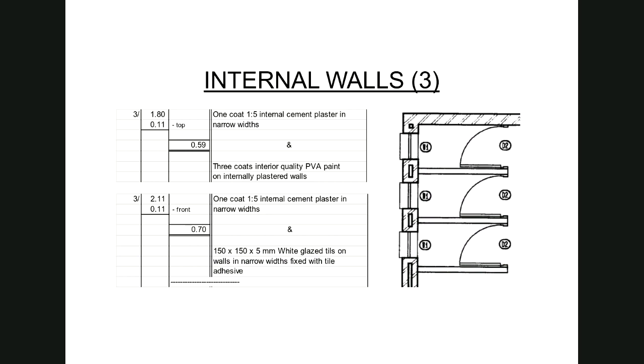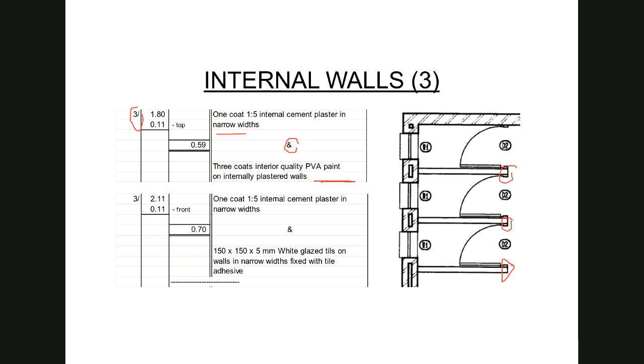Then on the next position, I just need to deal with the narrow widths, and that is what I was explaining a little while ago. So the 1.8 meter high, 3 of, is exactly where that is, and I'm simply stating that it is internal plaster narrow widths. And please note that this also needs to be painted, so I'm combining the paint. And note that the paint is not measured in narrow widths. So the description of this paint is exactly as I have used previously.